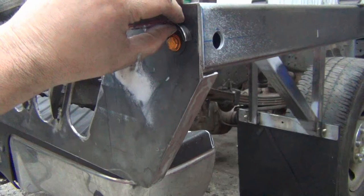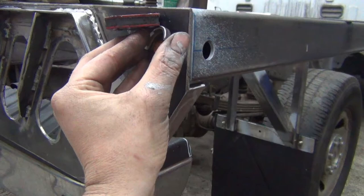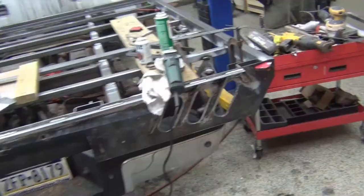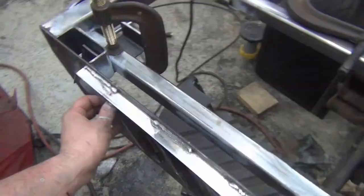I've got, I think this is 1 1/4 pipe. I cut a piece, cut it in half, lost one of them because it flung on me as I was cleaning it. And what I was going to do is stick that here, tack that on, just to go around that light. Maybe I'll tack these in. And then I'll move on and do this rub rail on this side and start figuring out what I'm going to do with that front plate.